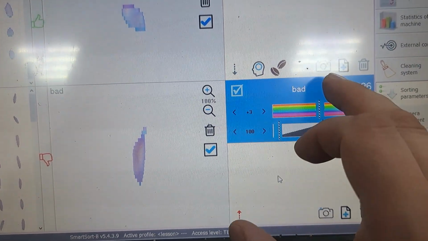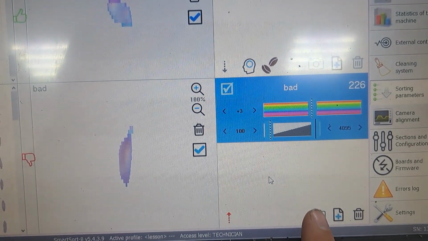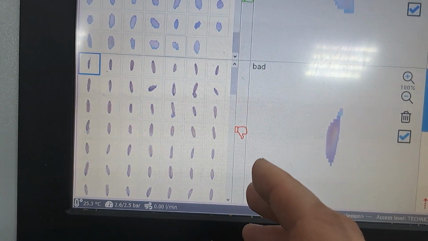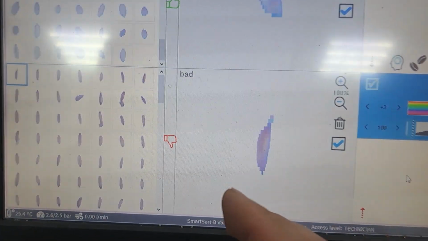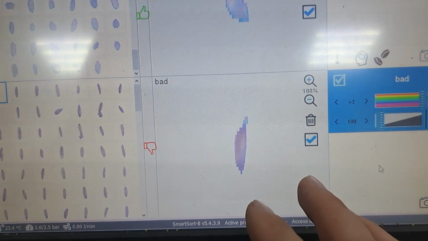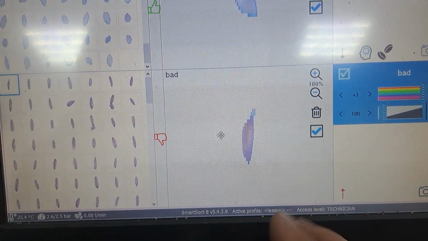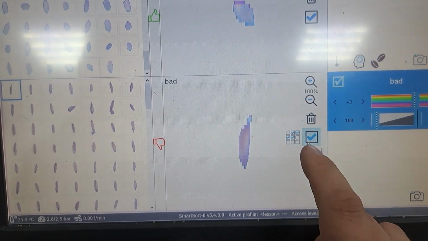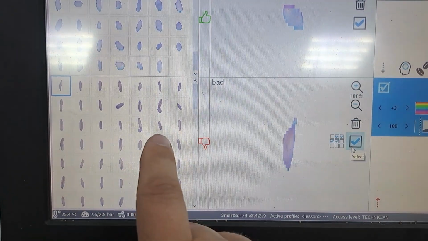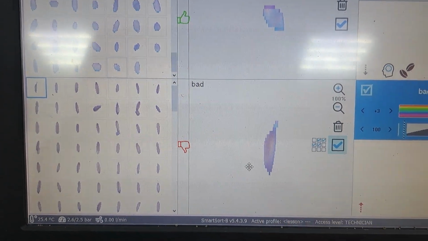Okay, so select this group, push again this button, drop your bad pieces inside. Stop making the picture, just in another place of the screen. Do the same with this button. You need to select bad pictures and delete them.